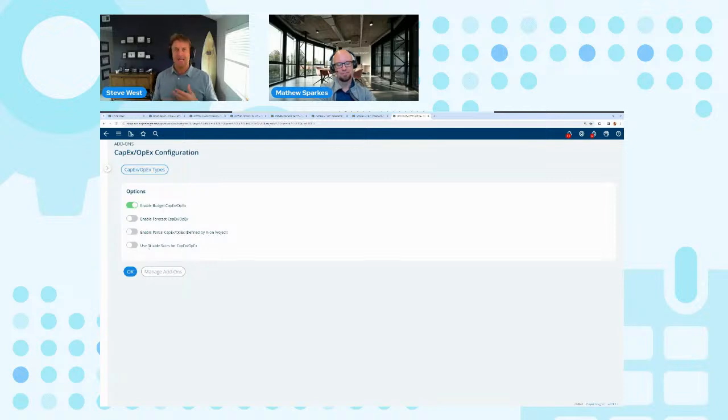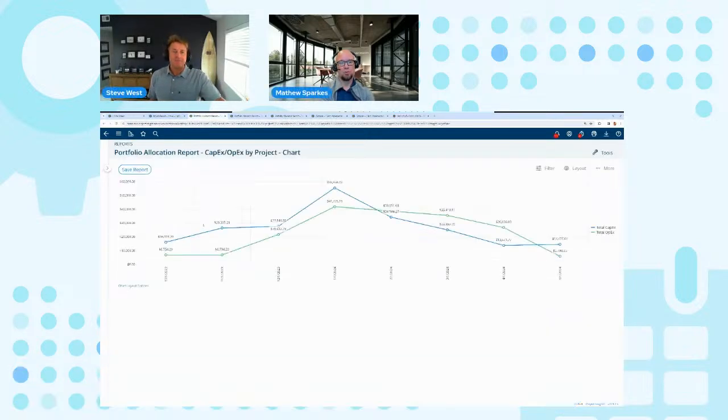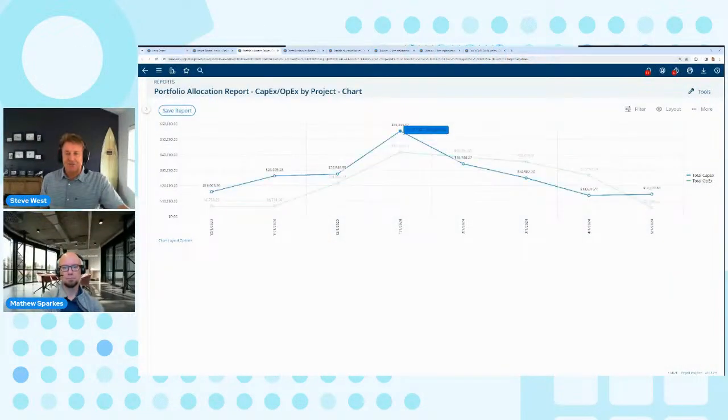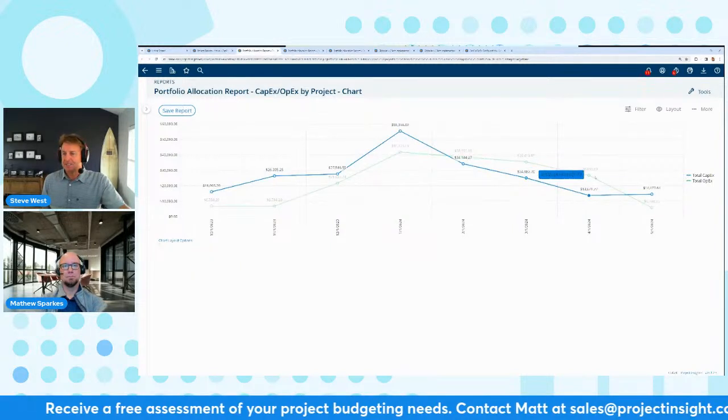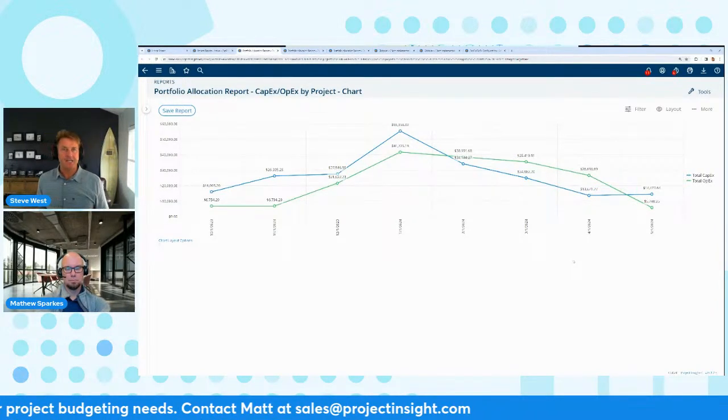Normally, CapEx OpEx is for internal projects primarily, and not so much the clients of ours that are doing projects for other companies for hire. But we can work with whichever flows you want to. That's the win. But here I'm back to that chart again where I can see the value of each CapEx and how much OpEx in this month and how much CapEx and how much OpEx. And so these are all there for you guys to use.